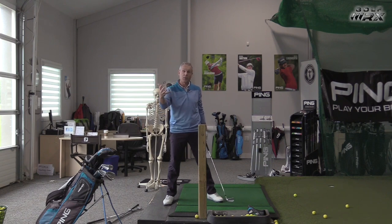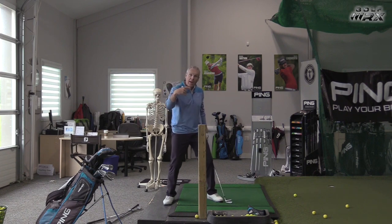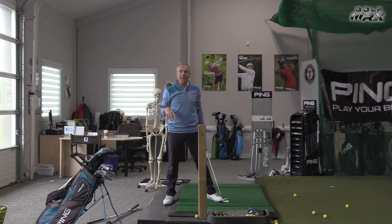That's why links golf is so much fun. The ball rolls so much and you can use the ground to get the ball out there and keep it out of the wind. Okay?